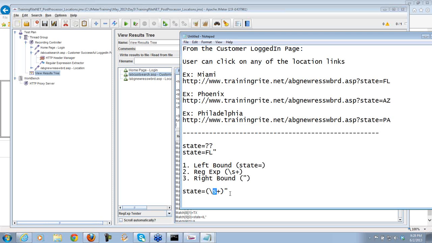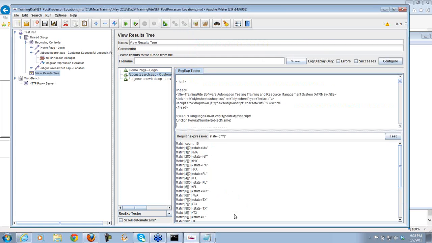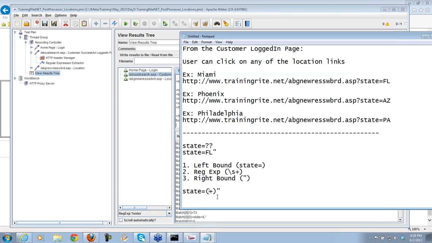But if you're going with characters, then you can try this. So what did we do? We said dot asterisk question mark.